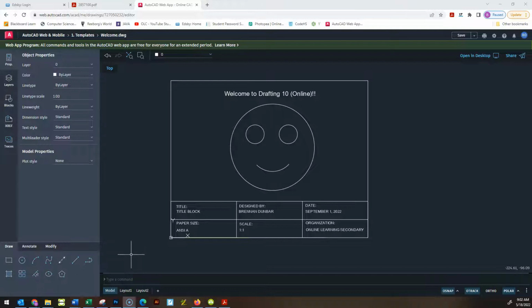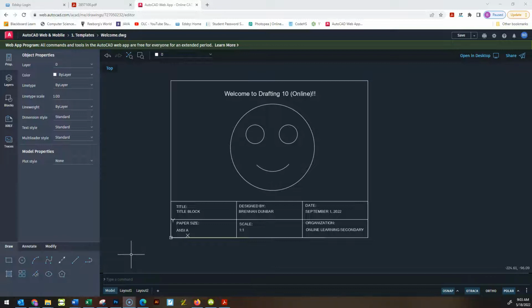AutoCAD or Autodesk does offer their full version to students for 3 years, I believe it is, and it is a good piece of software. So if it's something that you're interested in tinkering around with in your spare time, I would encourage you to go to the Autodesk website and sign up for an education account and get the full version on your computer. I'll just let you know ahead of time that the full version is quite a large download and install. I think it's a couple of gigabytes, so it's very heavy software, but it's also the full version that you would see in industry. So if you're interested in stuff like this, it might be worth your time to go get that free student account.